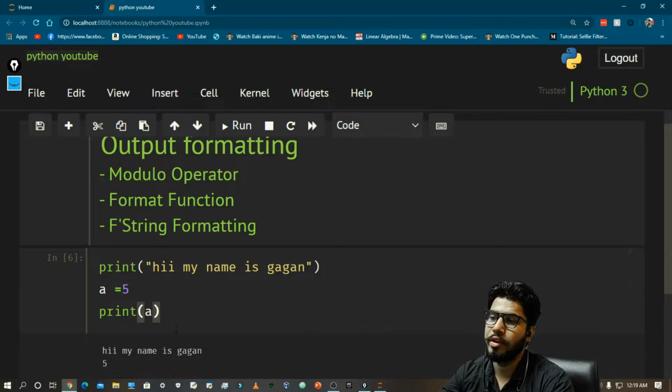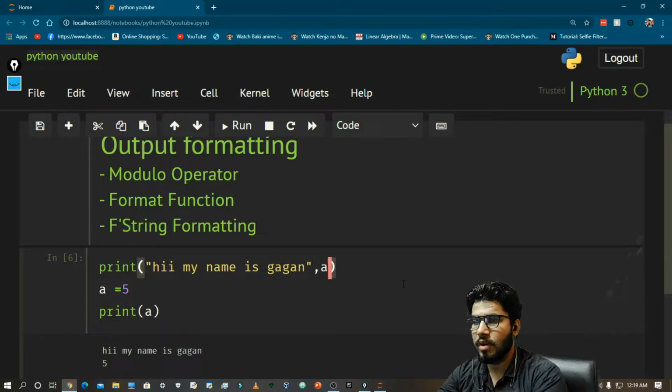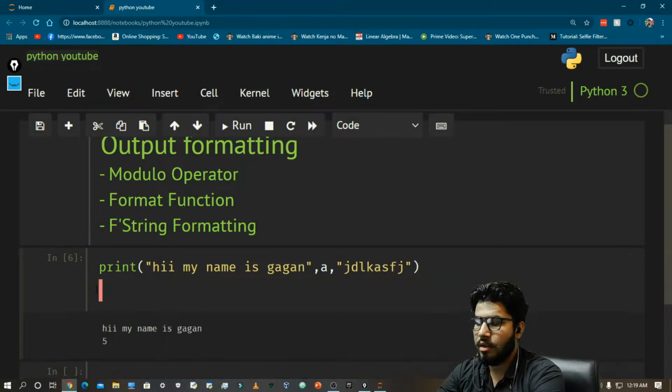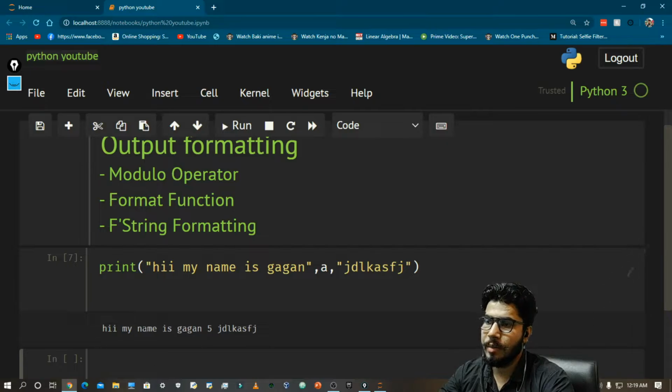But how are you going to print a and this string together in this same line? So for that you can use comma and then type a, and then again you can use comma if you want to add another string like anything. And now if I run, hi, my name is Karan 5 and whatever it is.